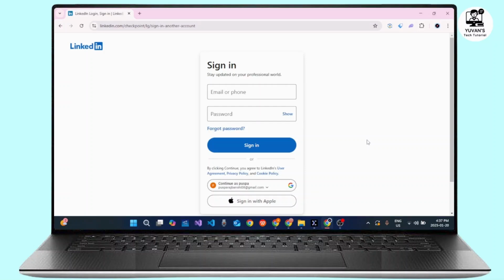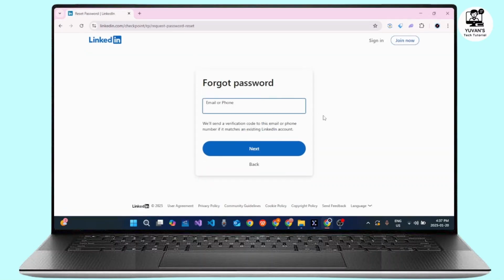First, visit the LinkedIn website and click on Forget Password at bottom left near the login form. Now you will be guided to this Forget Password page where you have to enter email or phone where LinkedIn will send a verification code. So simply, you can enter a random email address on the section and click on the next button.